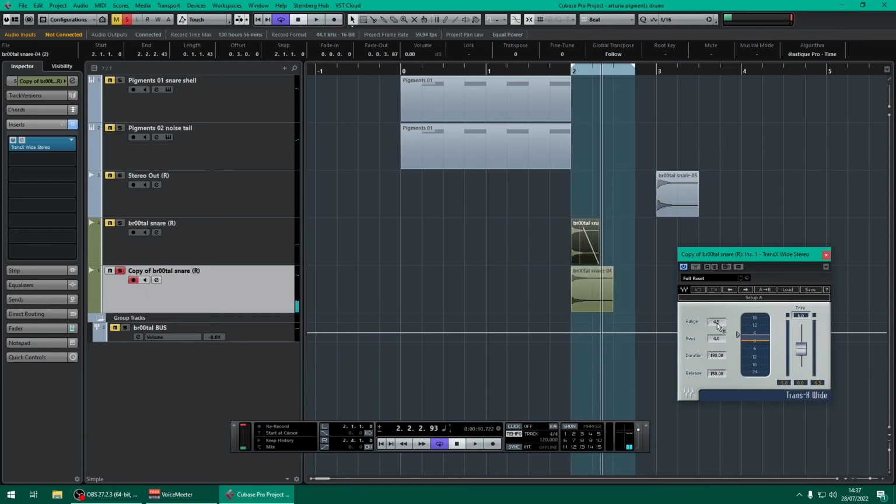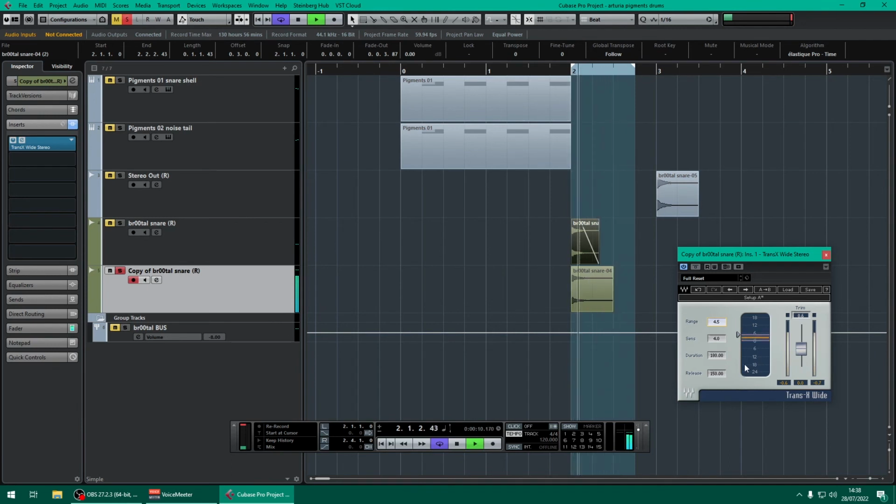Because if I turn this down, this is more like a without. If I bring this up, you need to find a balance between the whole body of the snare and the tail.